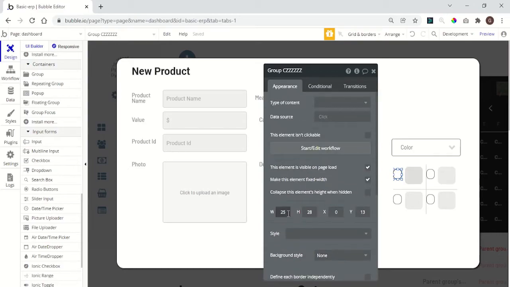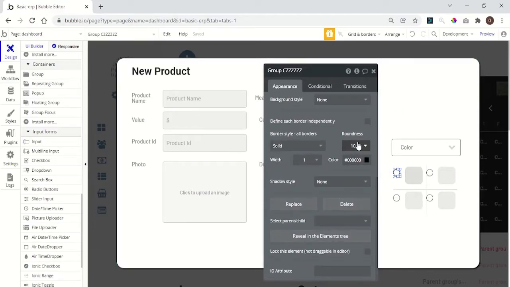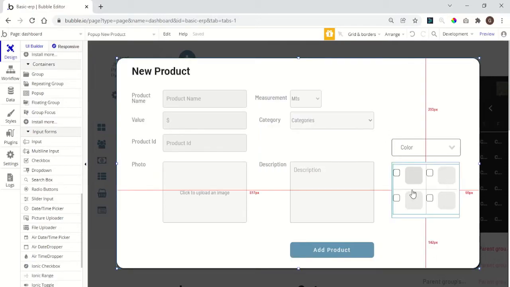Now we can change the size to 20 by 20. Actually, it's too rounded. Okay, now it's okay. You don't need to worry about the design. You can do your own design. Okay, that's just for showing.